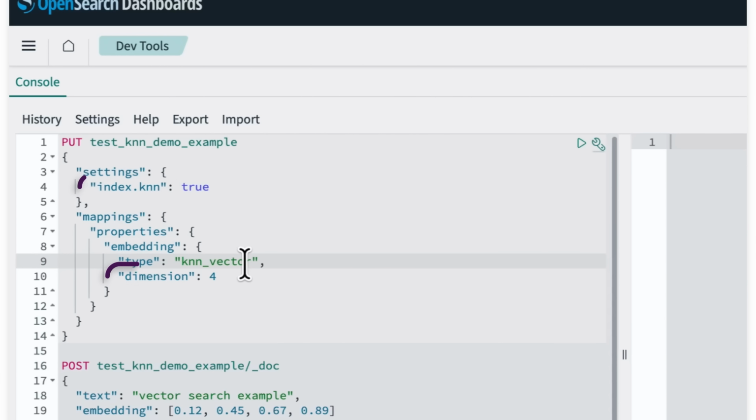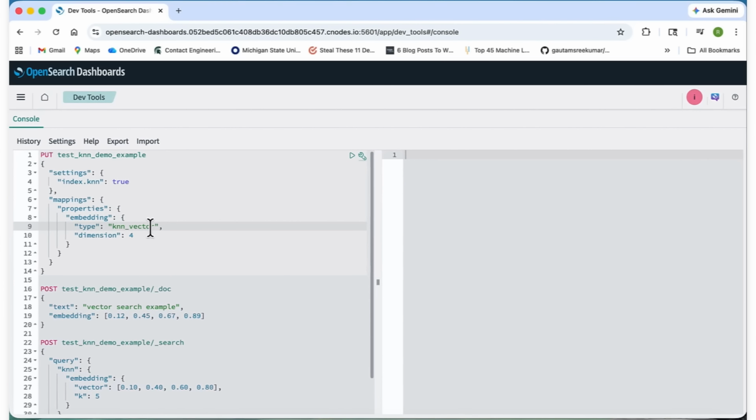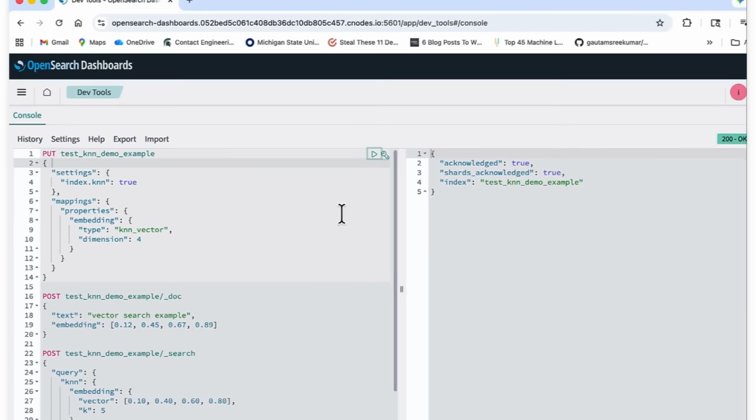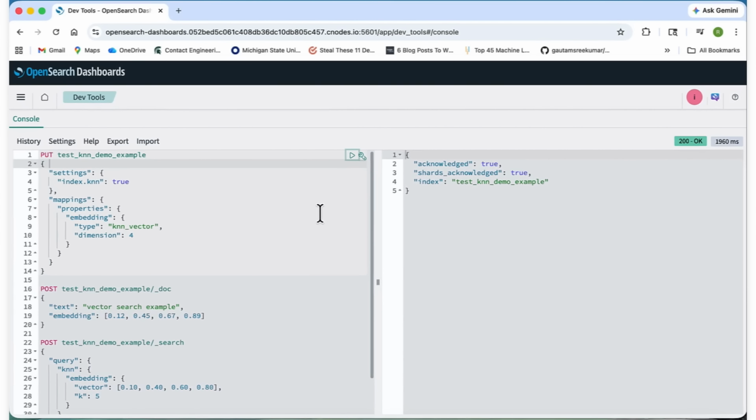Real embedding models produce 384 to 1536 dimensions, but for this demo, 4 is fine. I have not specified the other parameters, so OpenSearch will apply the defaults we just talked about. Now let's run the command. Here we could see in the output that the index is created successfully.